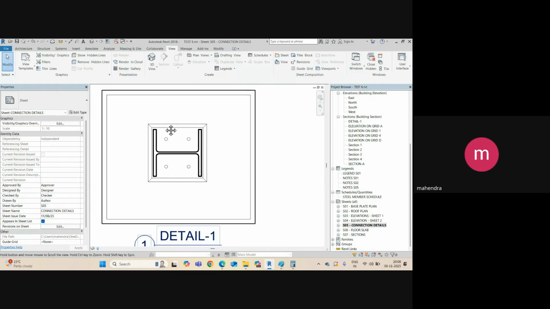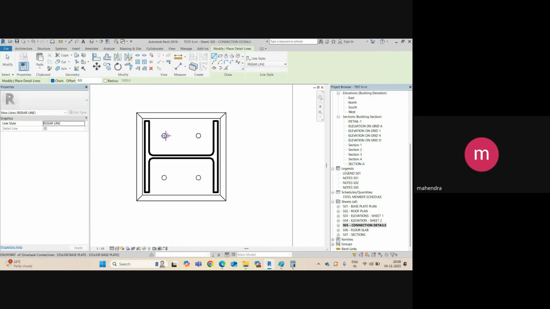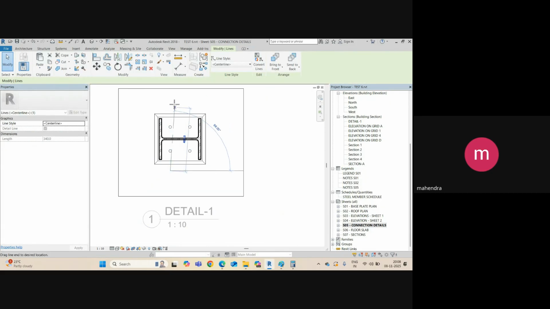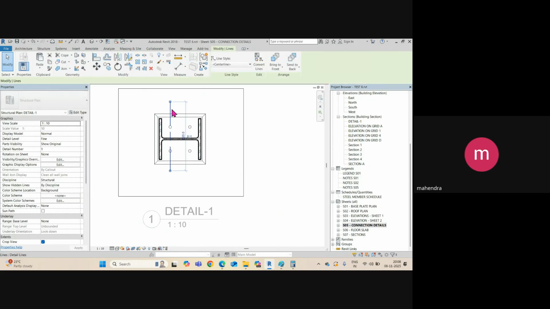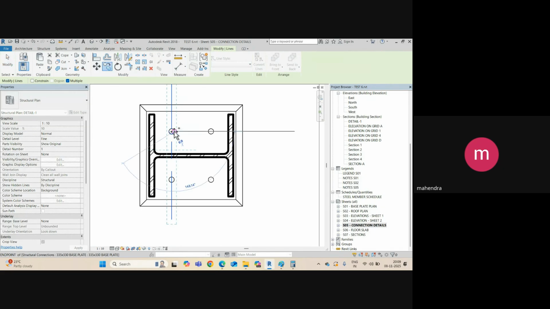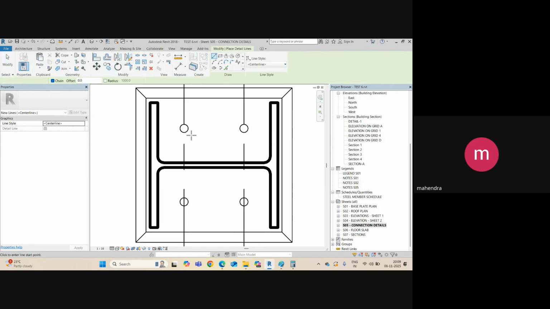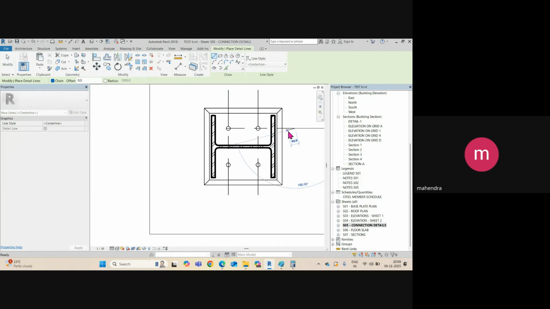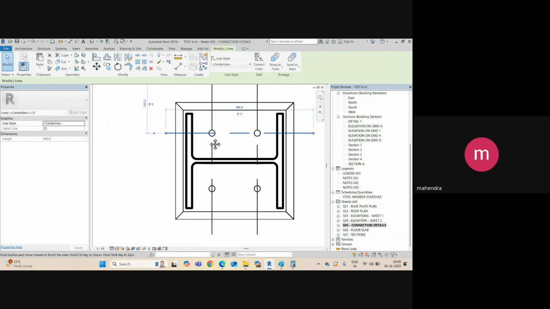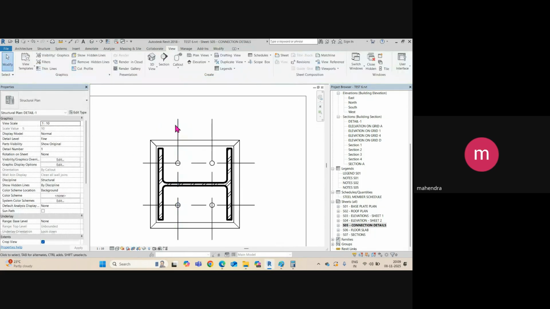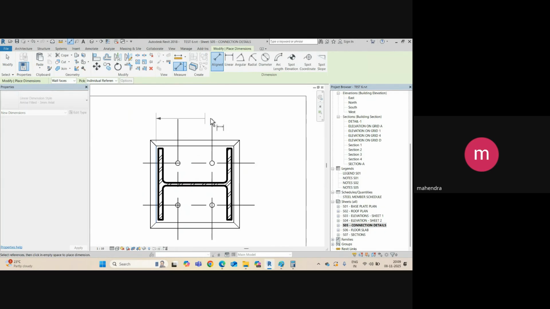So what detailing? You need to first add your bolt connection, so use the center line. Okay, and then add a center line here. So this is your one center line, then copy this here also, then right click and say create similar, and then you can add here also. Right, and then copy and then add here. Then you can add here the base plate size. So this is your base plate size 335.